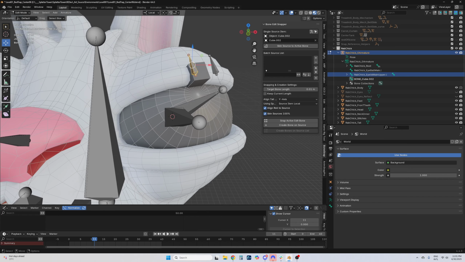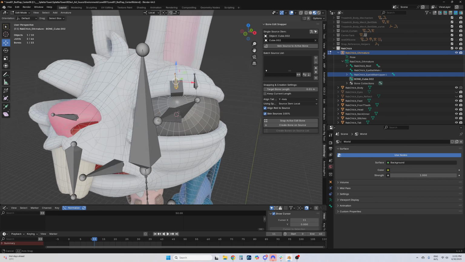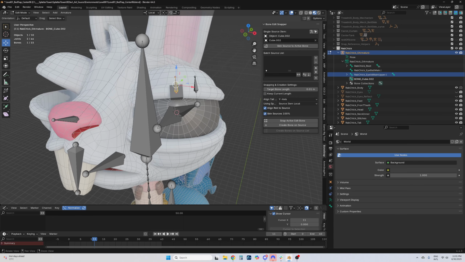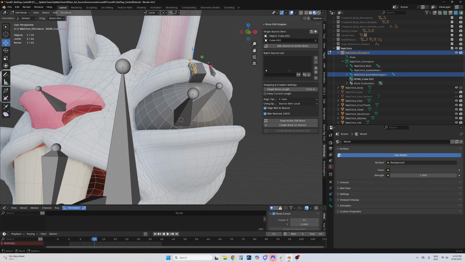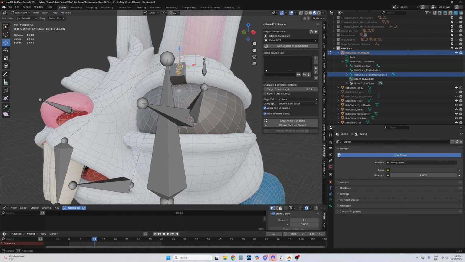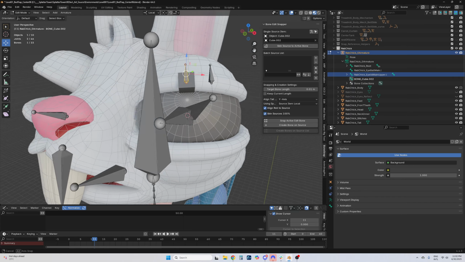So I've got this big eye that I gotta rig up. I want to place some fine controls for the lid here. I want these to follow this and have this orientation of the eye going up.